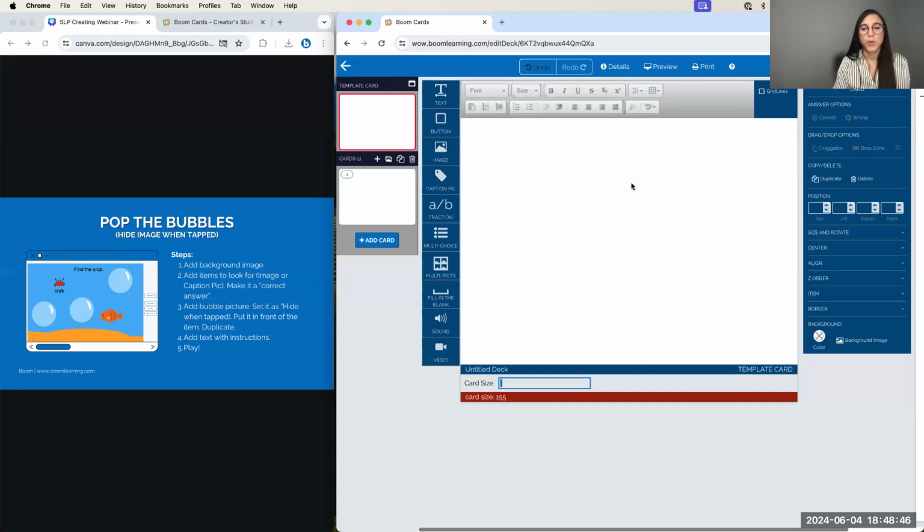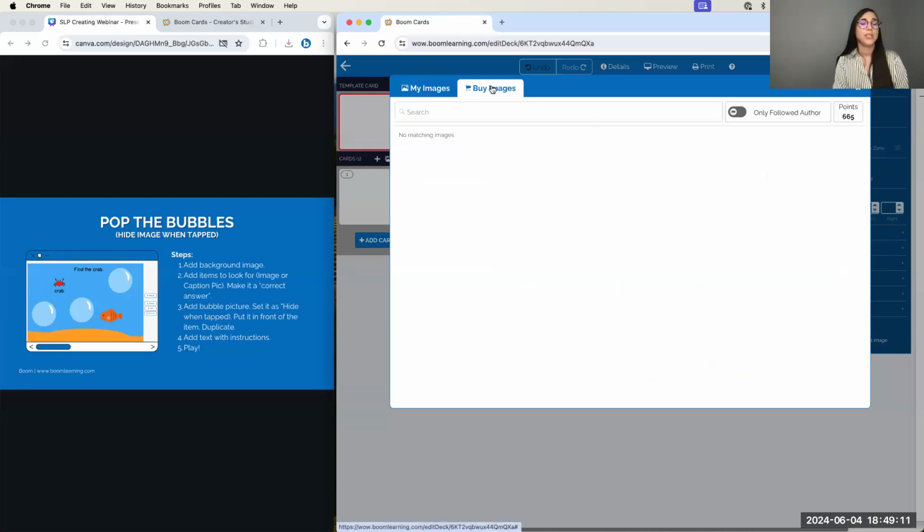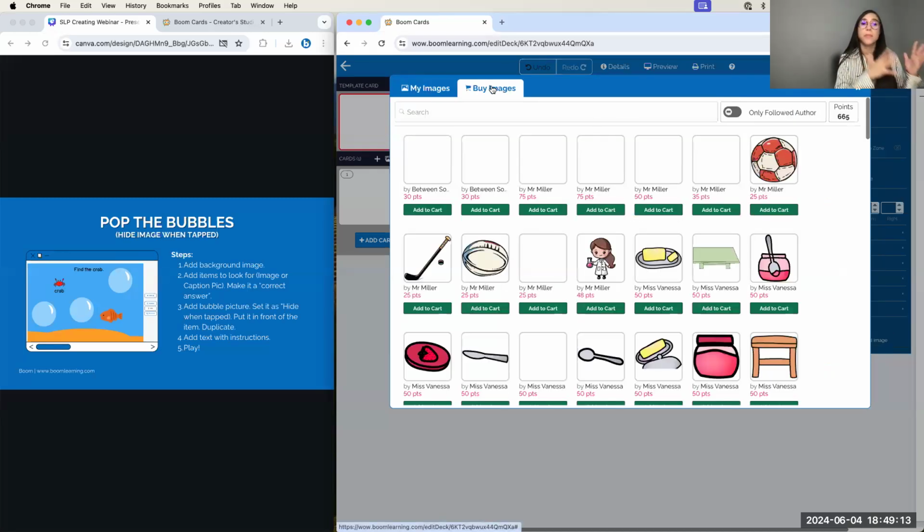And I told you that that is from the right-hand toolbar. If you scroll down, you see here, you click background image. And I actually have it here, but let's say right now, if you're following with me, even though I know I'm going pretty quickly, that's why I wanted to share the steps in the presentation. If you don't have this image, you can actually buy images or get images from the Boom store.